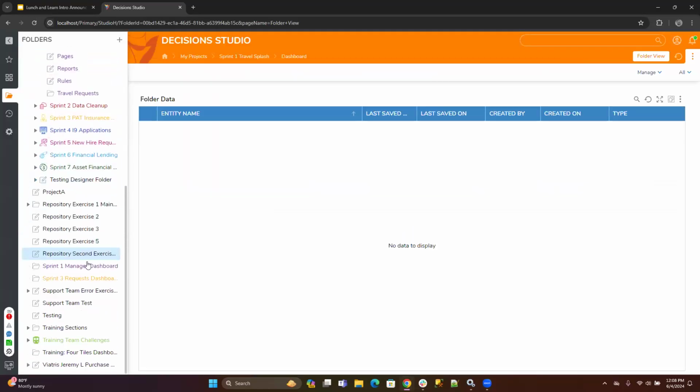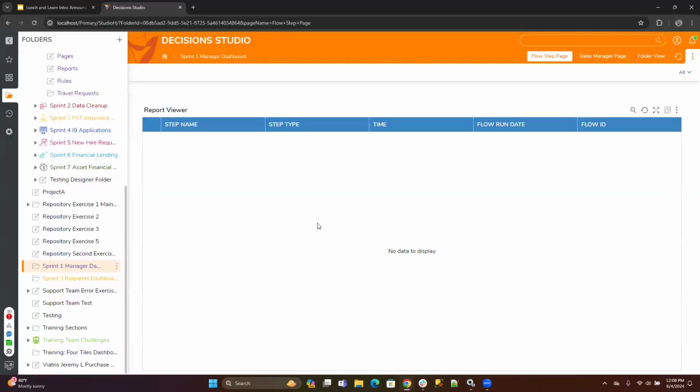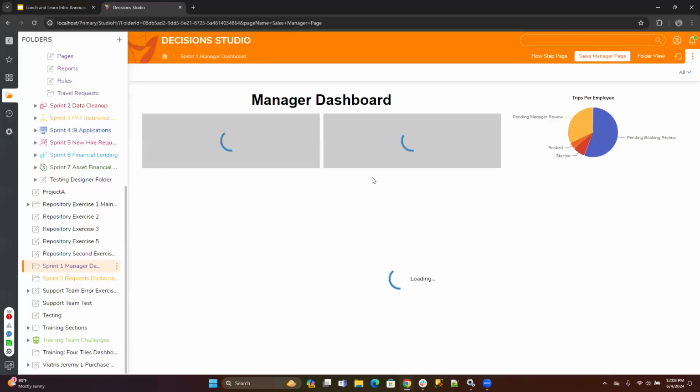Let's see, I think I have a dashboard set up already. Oh, here it is. There we go. So I've got my dashboard. The rest of this stuff doesn't matter for what you're looking for. The key is our report here at the bottom. If I've got a report that shows anything, this will load for me.